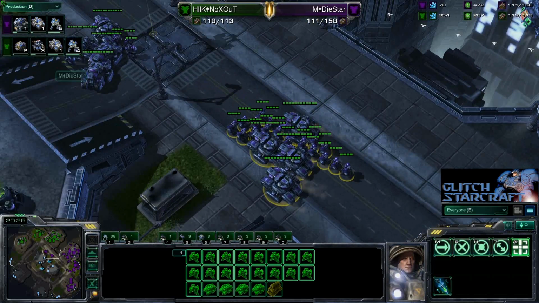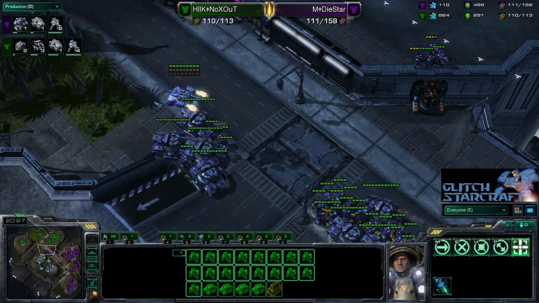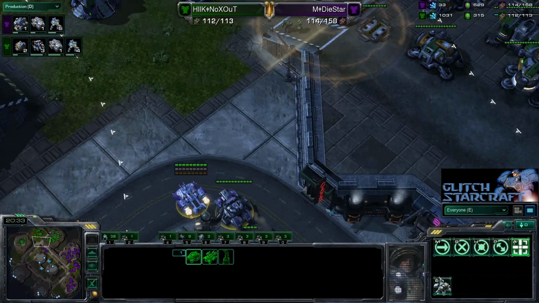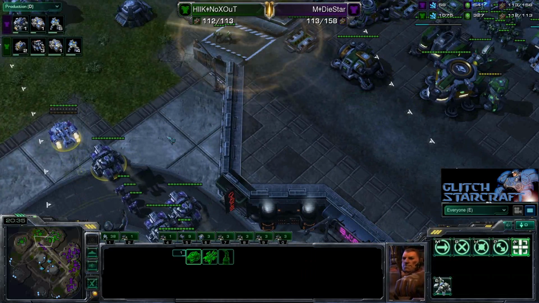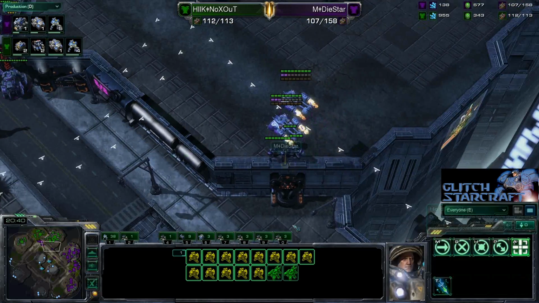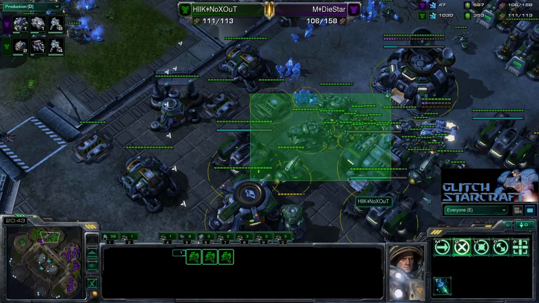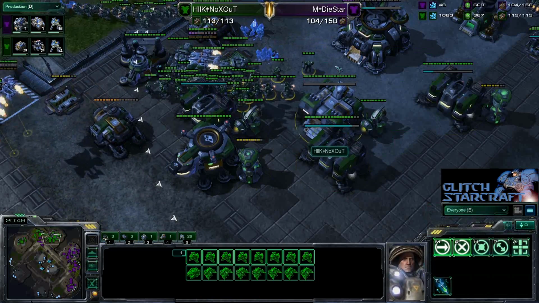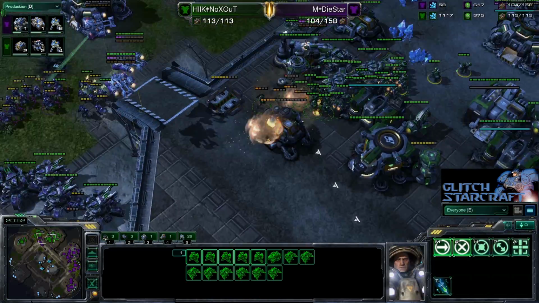He's got a lot of Marines, lots of siege tanks. The food count is pretty much dead even right now, and DieStar is actually going to be moving up to the natural, and oh my goodness, I love this move from DieStar. This is actually a brilliant attack. By applying pressure here, you force your opponent to get defensive around here. Forces your opponent to get lots of siege tanks and Marines up here to be able to defend his main and all his production structures.